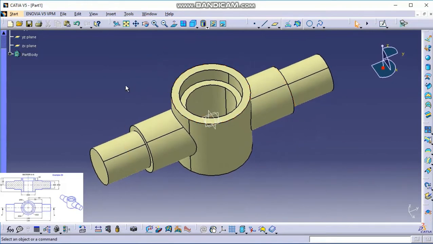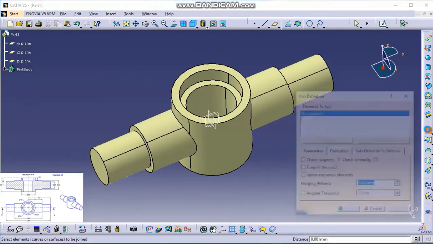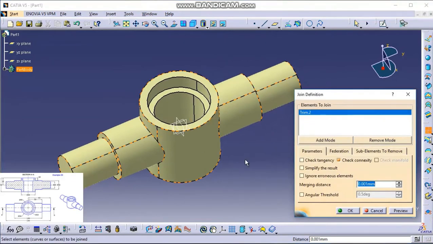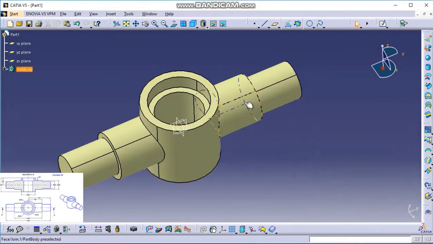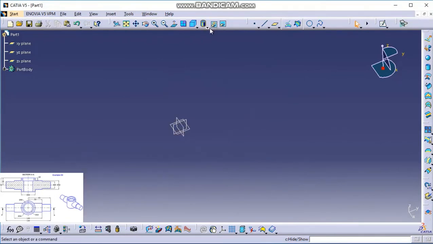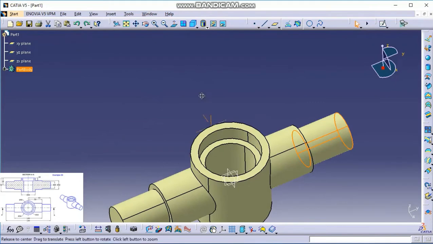If you want to convert this into a solid model, then you have to use a trick which we are going to discuss now. The first requirement of this conversion process is all the surfaces should be a single surface. So we have to join all the surfaces. Click on join. Select this surface and select this surface. Click on OK. To know if they are joined or not, you have to select any surface and click on hide or show. The complete model should hide so that you can know it is joined. We'll click on undo to get our model back.